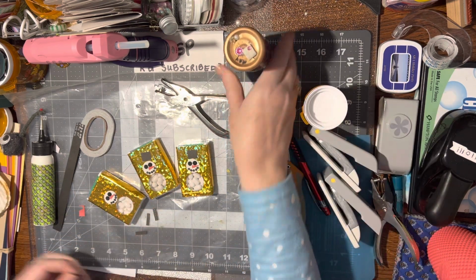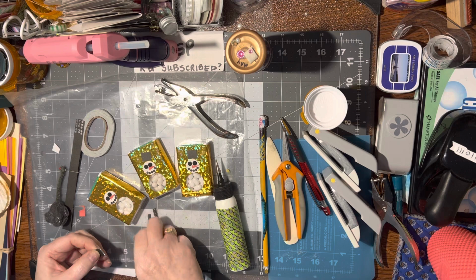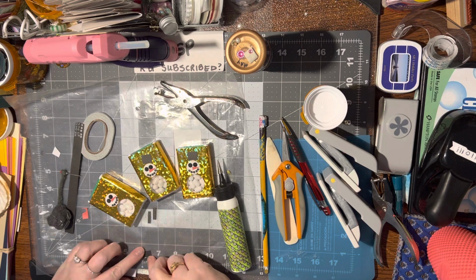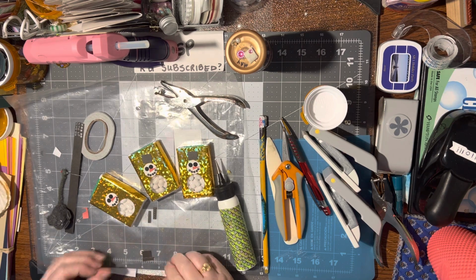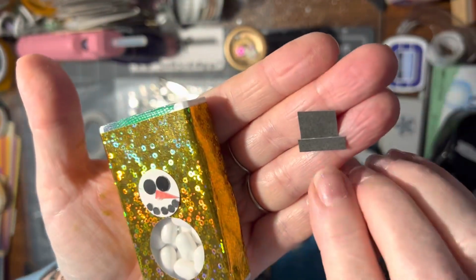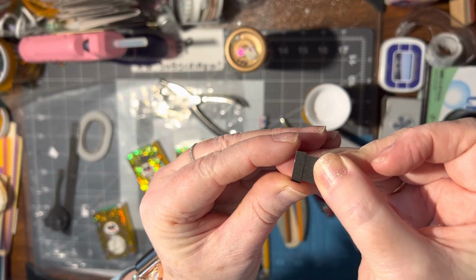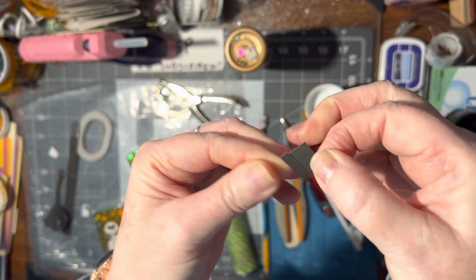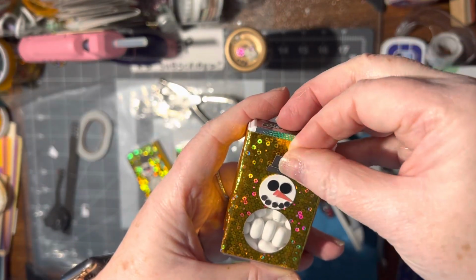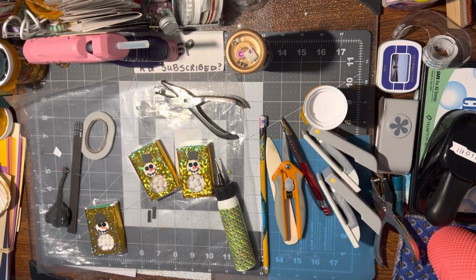Alrighty, so I think this glue will be the best for this because we want to put a little dollop of glue on here like that, and glue that little piece of paper on there, because you want that band to be a little bit wider. So look what I have so far. And the hat, I did the bottom band. It's just a wee bit wider. I'm pushing that over there. Then the top hat part. There you go. And then this can go right on there. We can cross that up and over his forehead. Isn't that cute? Oh my goodness.